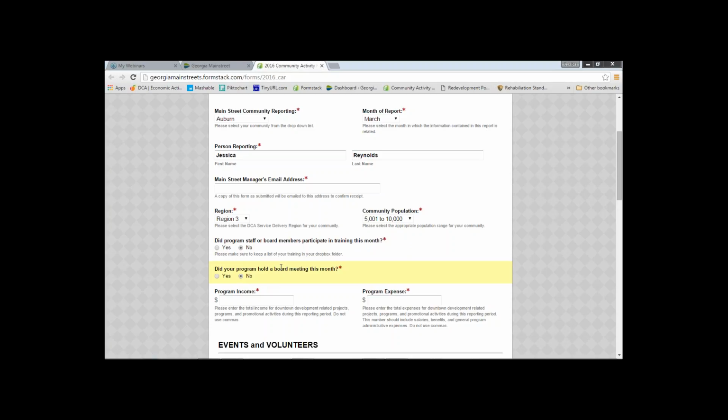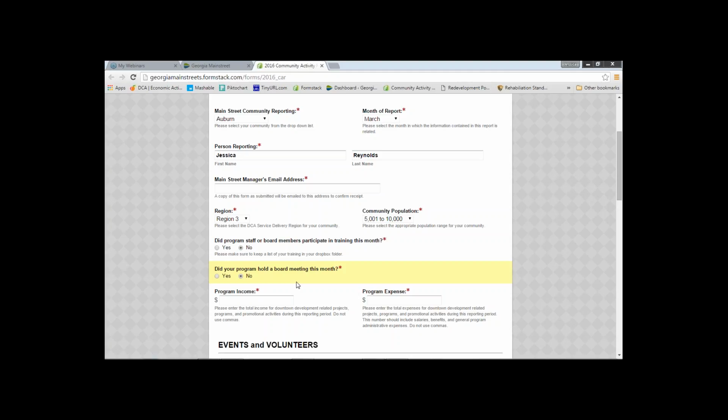With any training that you or your board participates in, we want you to keep a training log, and that information should be kept up to date within your community's Dropbox folder. And same with board meetings. One of the things that I will say is that we use this quite often during the annual assessment process to make sure that we have all the documentation we need. So all communities are required to give us a copy of their financial reports as well as their agendas and minutes for any board meeting that they hold throughout the year.